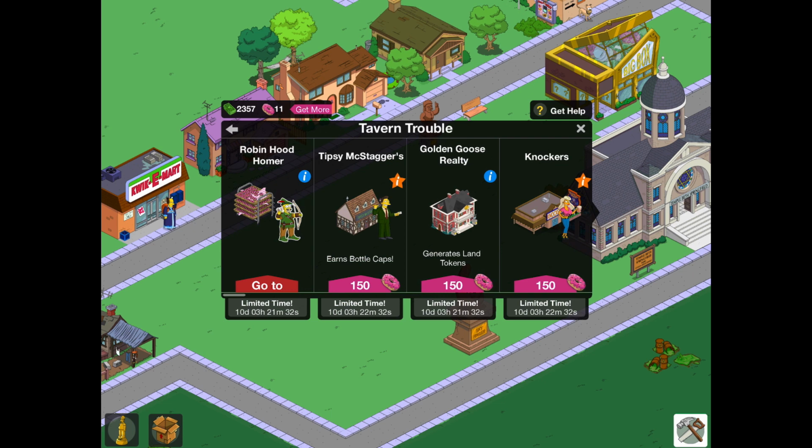Robin Hood Homer has obviously been released for the first time with this donut deal. That is £10, and I find it highly unlikely that Robin Hood Homer will return to the game. So if you want a rare, I think Robin Hood Homer will most likely be something that could be rare in the future. There is a slight possibility it could return as a bundle again, but I highly doubt it. So if you want that, obviously it is £10, so you've got to weigh that up as well.